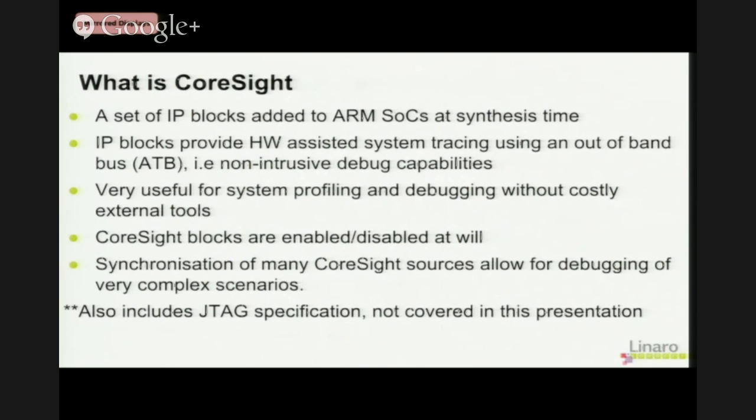It's very useful for profiling and understanding where problems are in terms of performance and bugs in a very complex system. So I'll be talking about a holistic view of the system today. It's not concentrated on one processor or one set of processors running an operating system. Coresight is operating system agnostic, so you can debug systems running different types of operating systems or no operating system at all, as long as your Coresight components have been configured properly. The operating system should not matter.